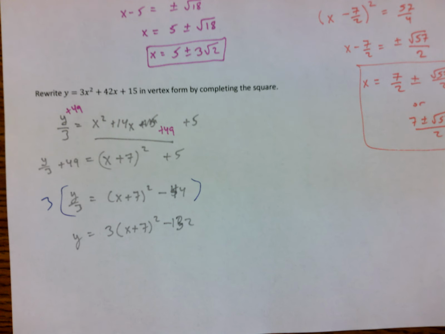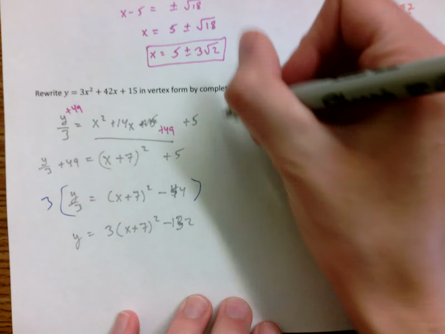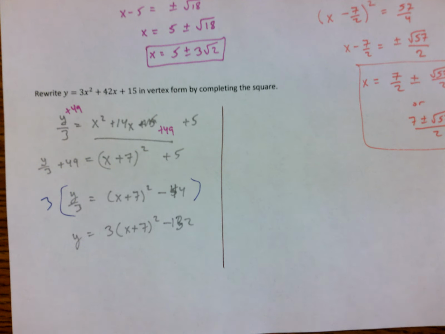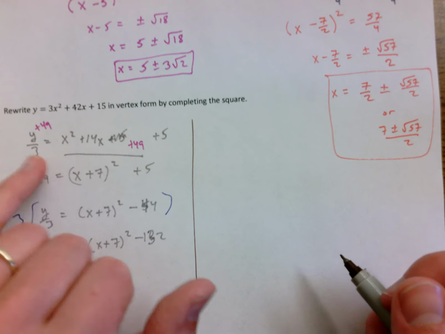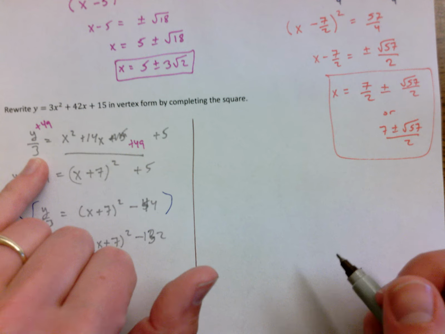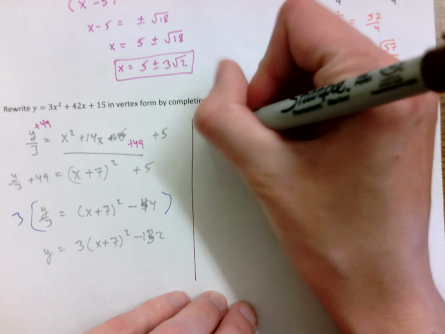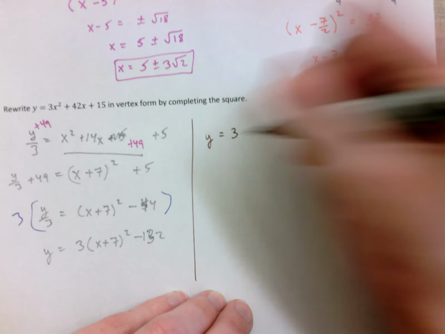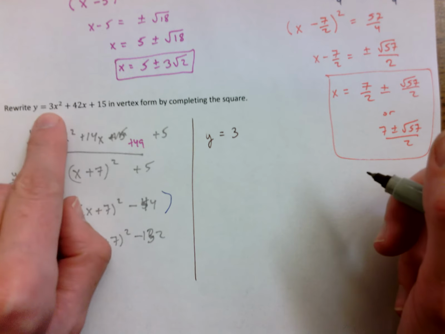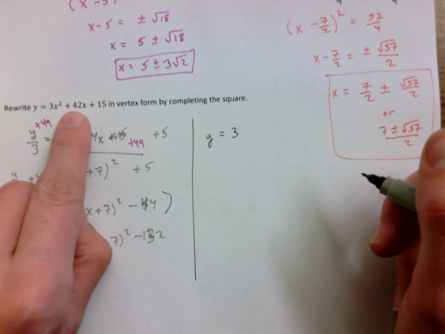Now, I do want to show you just one other way, because when I made your answer keys, I think I did it two different ways organizationally. So there's also an alternate way that we could have done the exact same thing. It's just going to show up a little bit different. Instead of dividing everything by 3 and writing it as y over 3 over here, another method you could have done is you could have left it as y equals and treated it more like you were factoring the 3 out of the 3x squared plus 42.